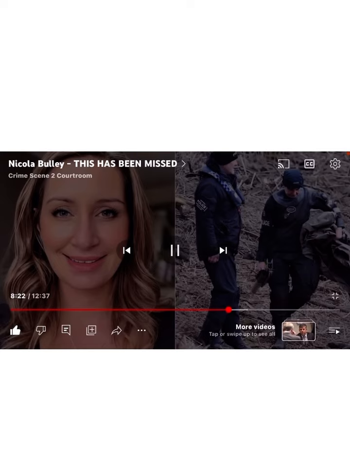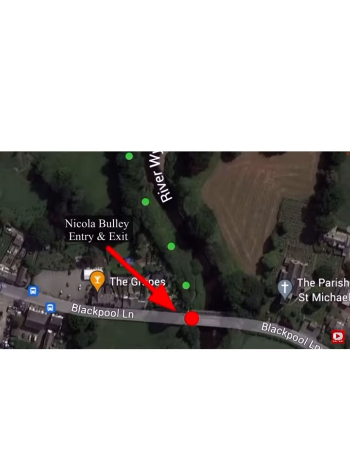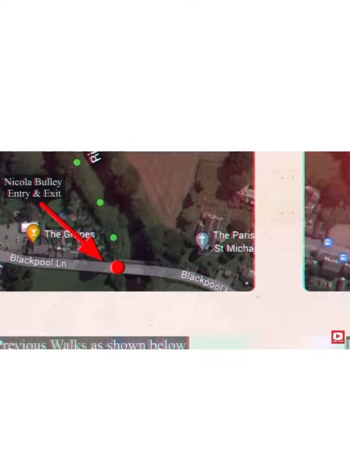Even he is talking about Garstang Lane. How is this being missed? How has this been missed by the police? The fact that they put out the wrong road. They're looking for dashcam in the wrong area. Why is that? I can't get my head around this. It's so bloody simple. The fact that where she starts, how many times do I have to create a video telling the very bare basics, the very bare bones of this case, which is the most important point to start from? How many more times?